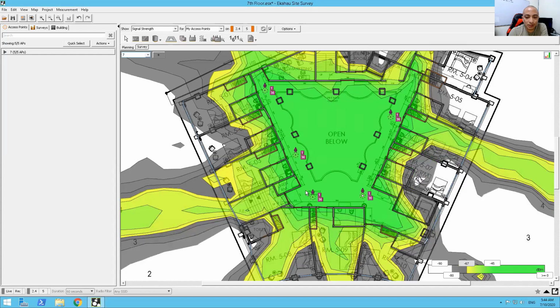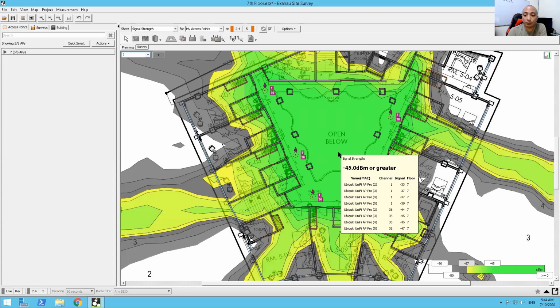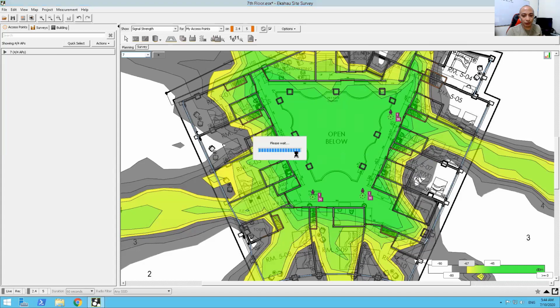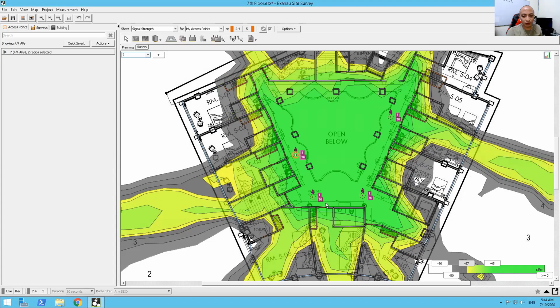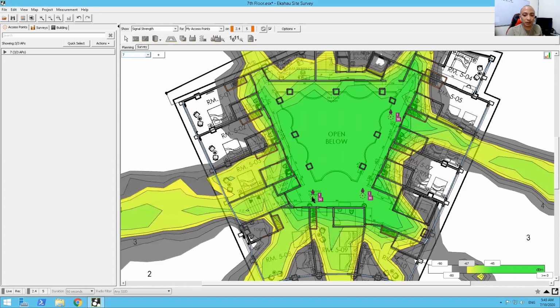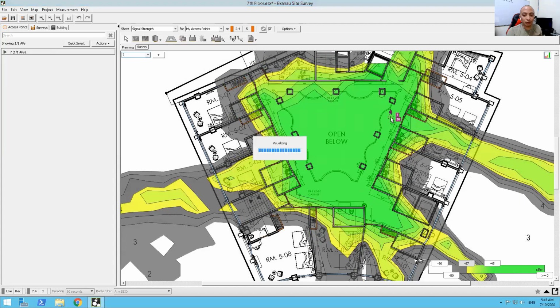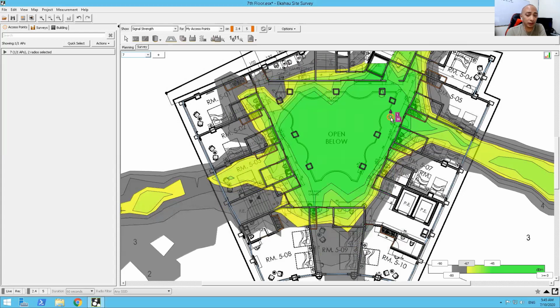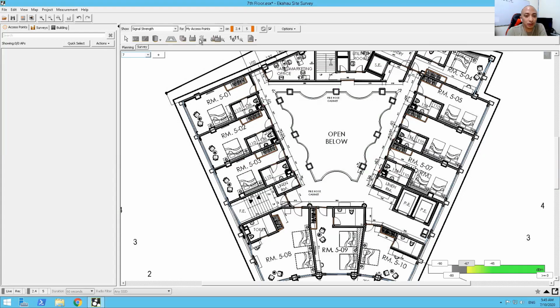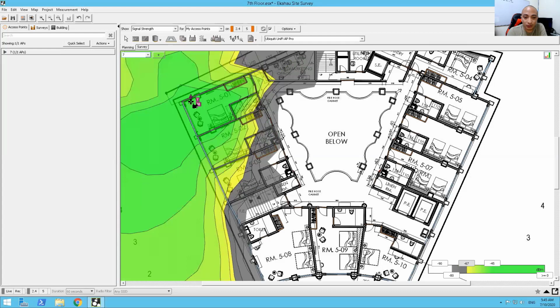So this is how we do RF planning. It's predictive, because we try to predict how the Wi-Fi signals will actually perform in the environment itself. So what I did for the solution is I placed the access points inside the rooms themselves so that the customers of the hotel will have very good Wi-Fi performance since they are very near the access point. There's lesser attenuation. The Wi-Fi access points were put here at the study table, and as you can see, they have a very good Wi-Fi signal for their mobile devices inside the room.